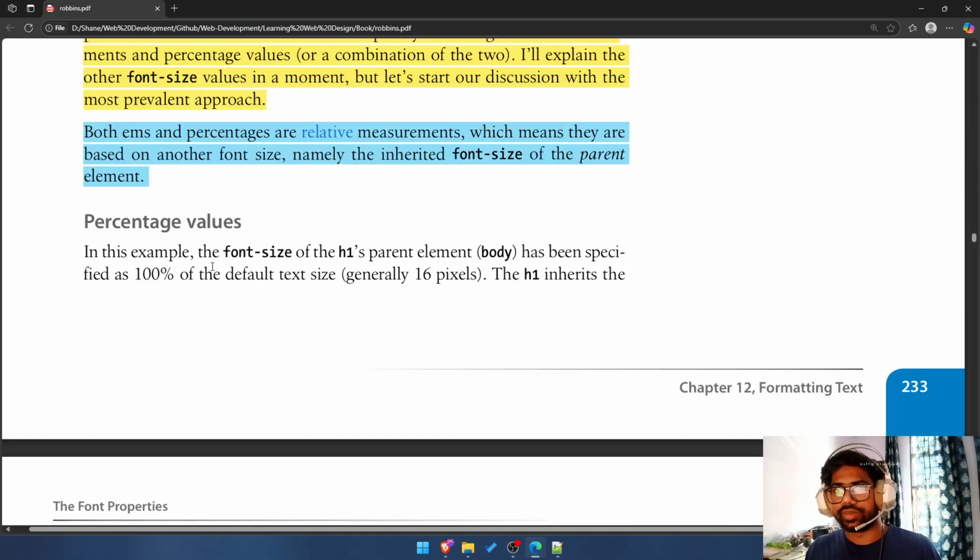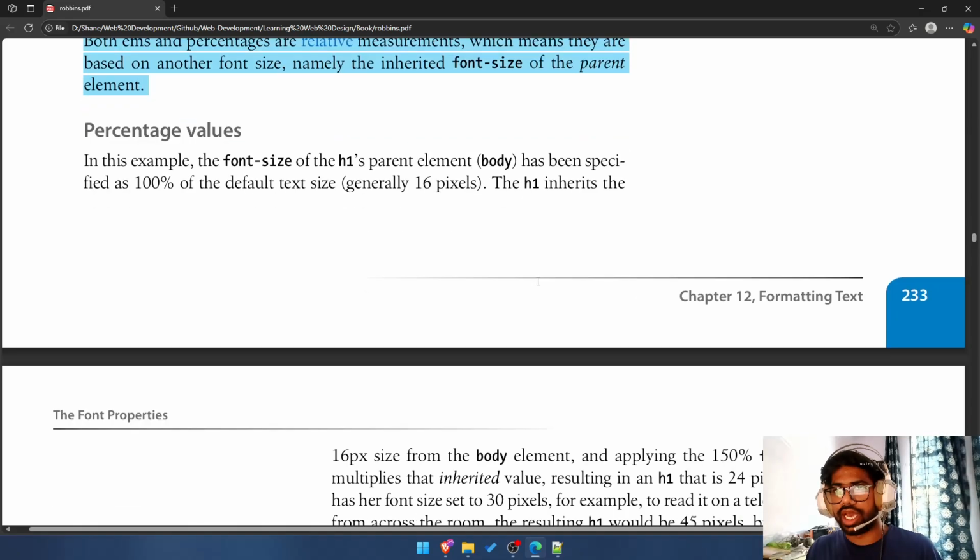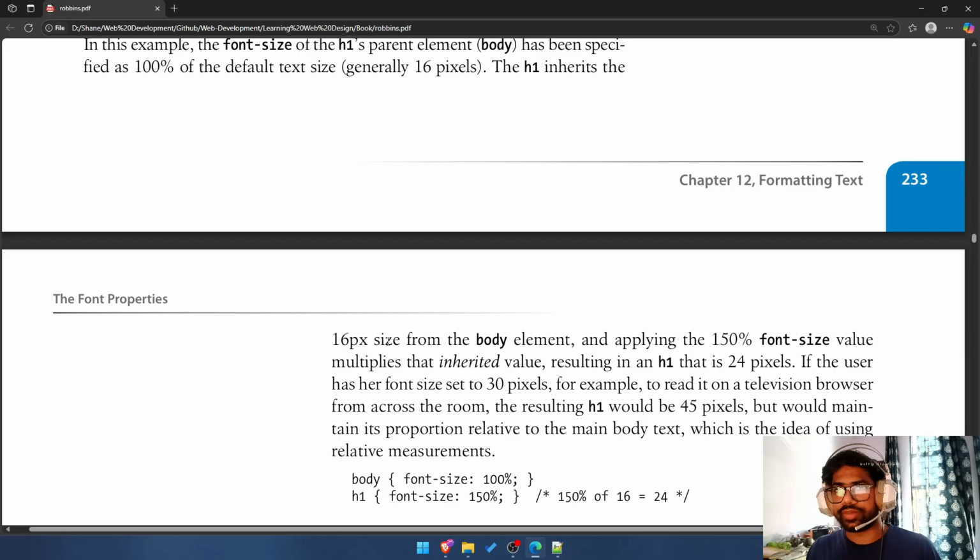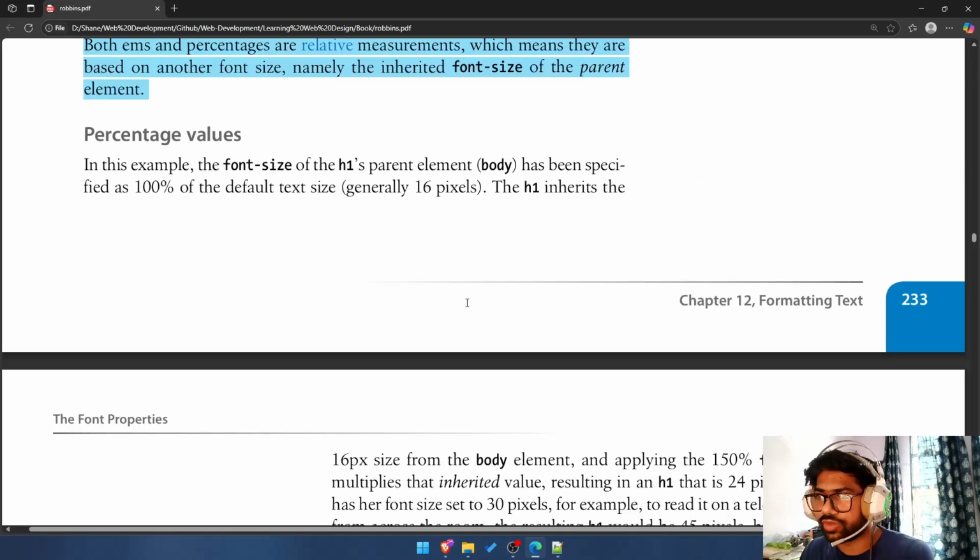In this example, the font size of H1's parent, body, has been specified as 100% of the default text size, generally 16 pixels. The H1 inherits the 16 pixel size from the body and applies the 150% font size value, multiplying that inherited value, resulting in an H1 that is 24 pixels.